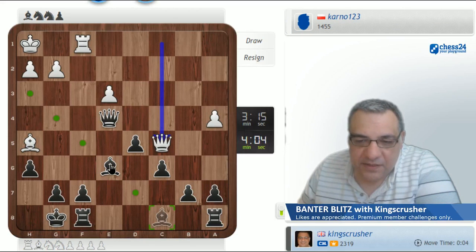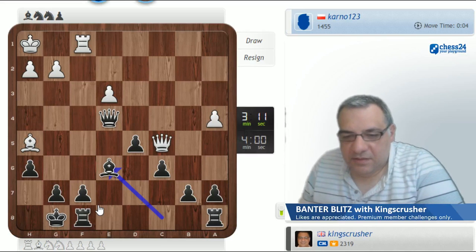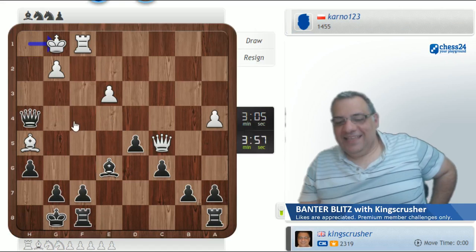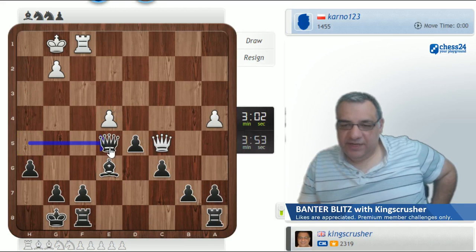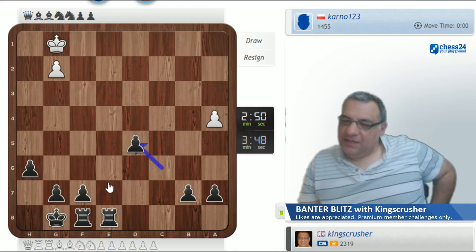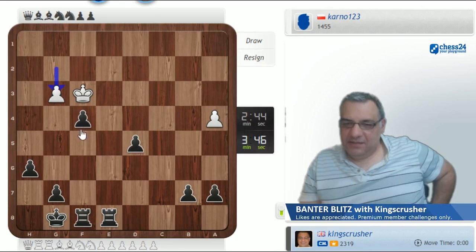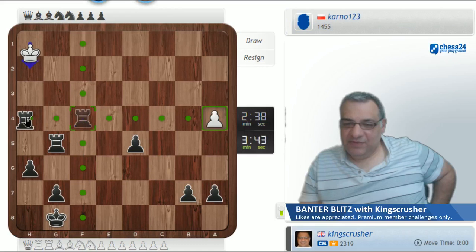So bishop e6. Let's try and keep things protected. Bits and pieces protected, like f7. Keep the rooks. I think there's this one. Okay. Let's try not to lose the queen. Okay. Try not to stalemate. There's a pawn. There's still a pawn. All right.